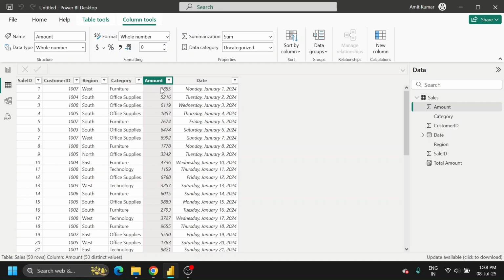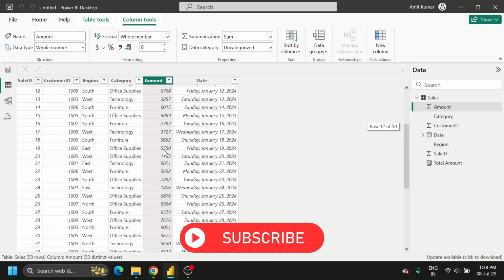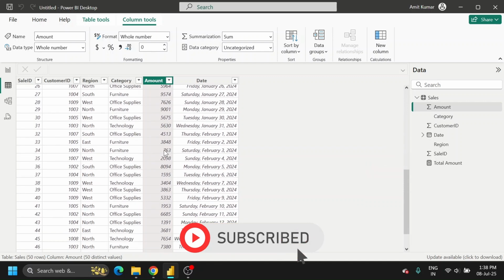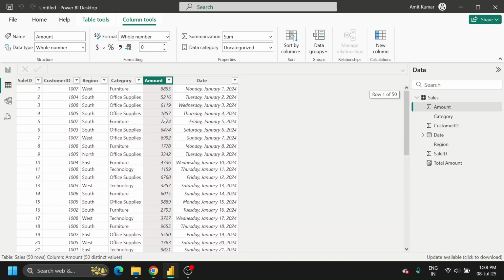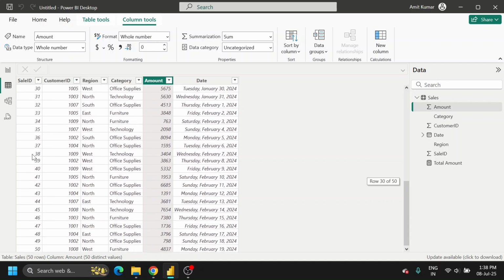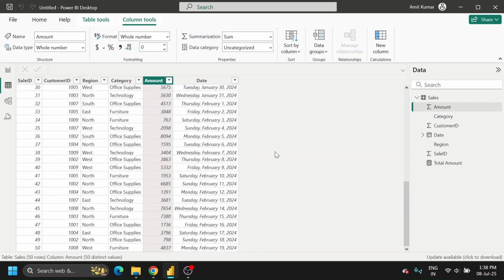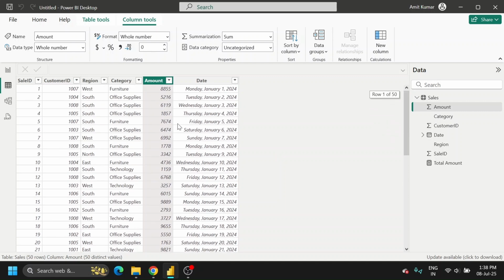Fine. So if I tell you, what is average? This is nothing but the sum of this amount column, which I have discussed in a previous day, you can watch it, and divided by total. So how many total rows are here? Total 50. So it will sum up this total and divide it by 50. Whatever the result will be, that will be the average of this amount column.